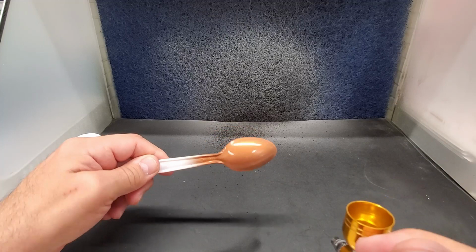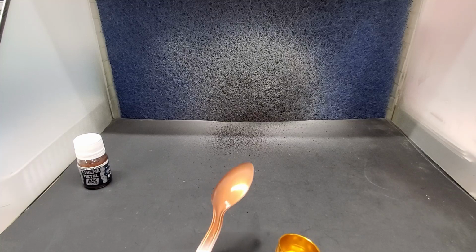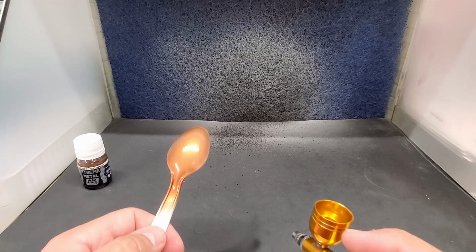Still not the same. It just doesn't go on the same. It's hard to explain. But the nozzles in these $100 airbrushes, $200 airbrushes, they atomize the air in a special way. It's all high quality machining, and these are just pushing air through a needle. It's not the same science, but it does get the job done, you know, to a point. On to the next color.